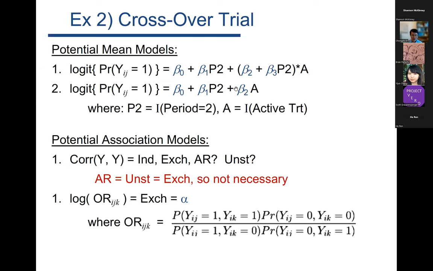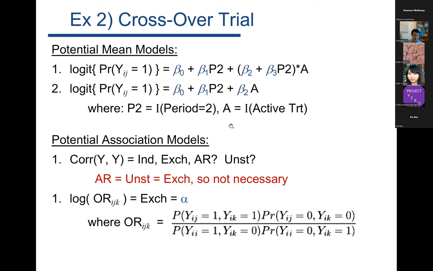In effect, the odds of getting a normal ECG reading, comparing people receiving two different treatments, right? So this is the main treatment effect. This is the effect of a period. But then, of course, you can also think about the potential interaction or effect modification, right? So in this case, you would have this main effect of the period and treatment, but also the interaction term beta three.